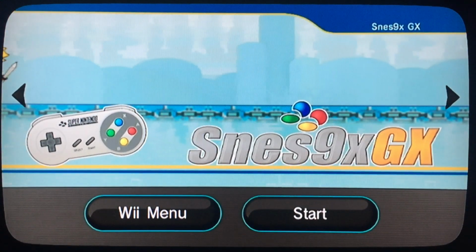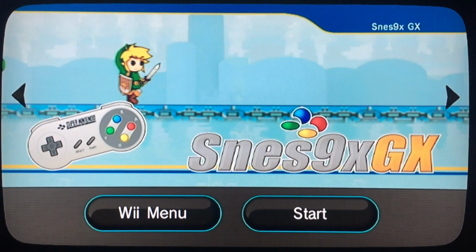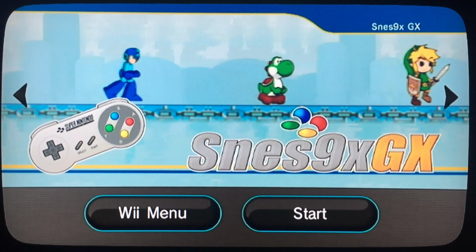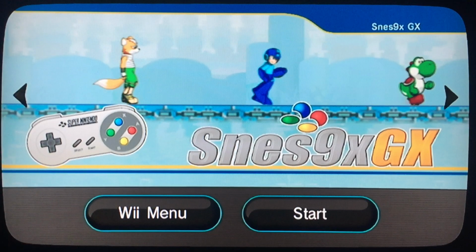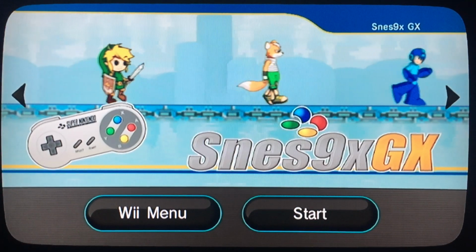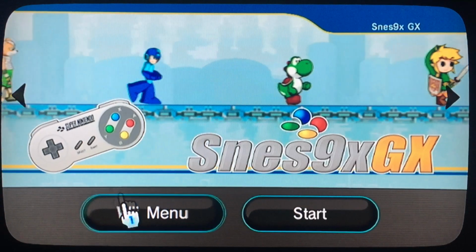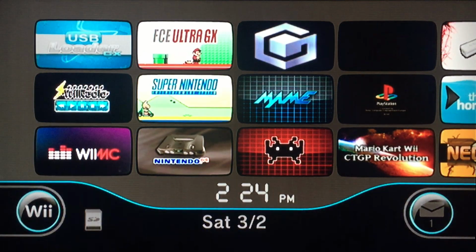Next is the SNES 9X GX, and this is obviously the Super Nintendo emulator. Again, you're probably going to need that adapter. For some reason it just doesn't recognize the arcade stick properly, so if you have that issue, guys, just go ahead and look into that adapter.